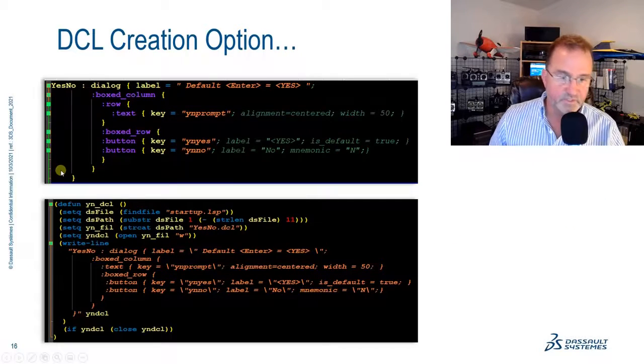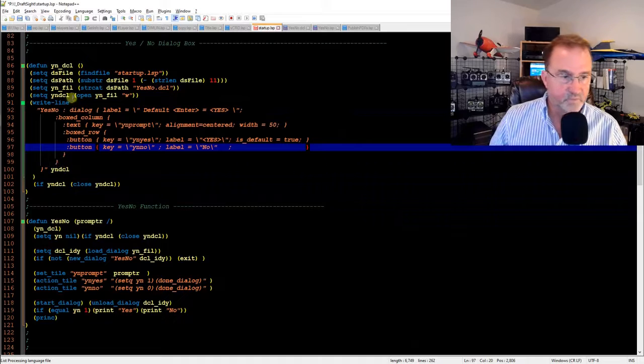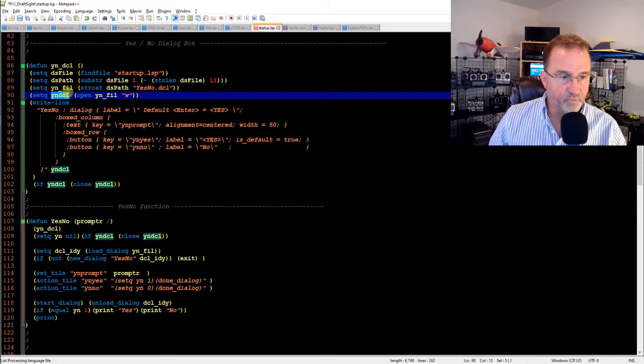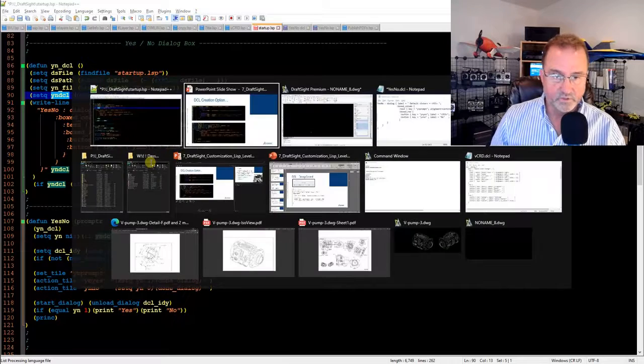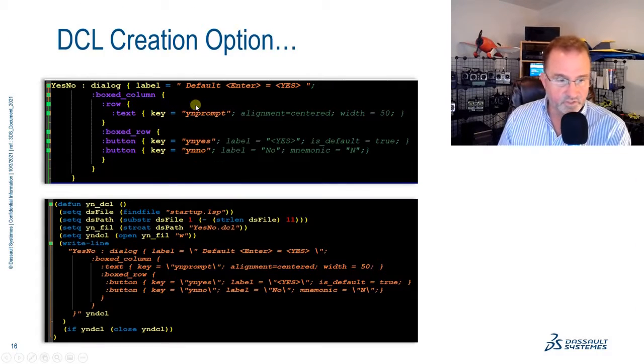The other thing that happens is if I jump back in here, you'll notice that if I highlight in Notepad++, it highlights that variable name, and I can see that it's also the variable name inside of my yes/no function. Just to show you the difference in this interface, anything after the semicolon is a comment.